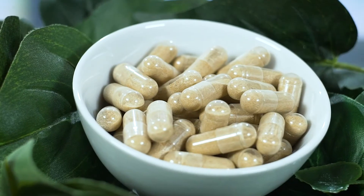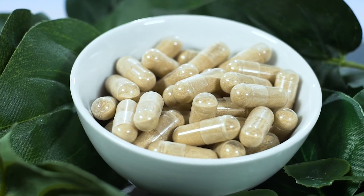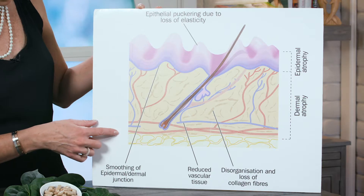We know that our diets can be very devoid in those cofactors needed for healthy hair, skin and nails. And that's why I specifically helped in putting these ingredients in the hair, skin and nails formulation to ensure that we are really inundating our bloodstream with those cofactors that we need for healthy hair, skin and nails.